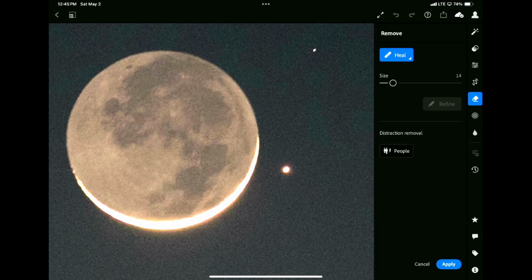And we're even going to decrease our size so that we're not accidentally bleeding over onto the rest of the moon. Yeah. This is why AI is still very early in its stages.